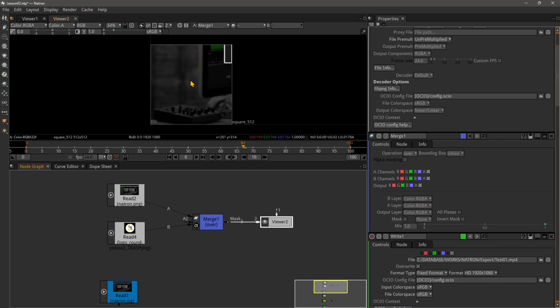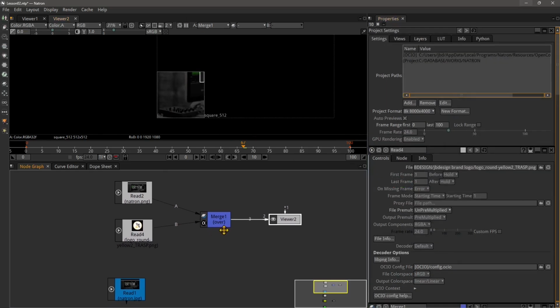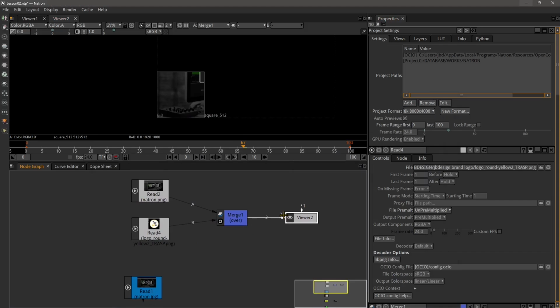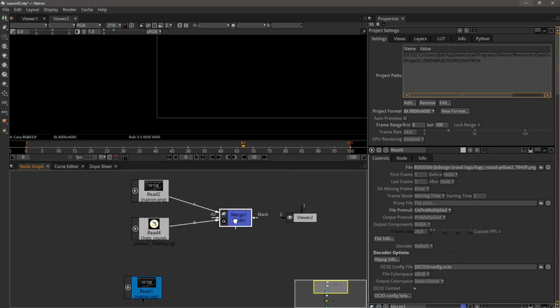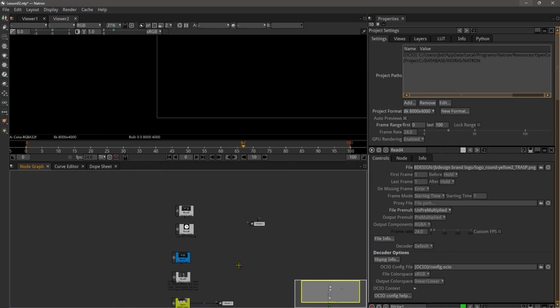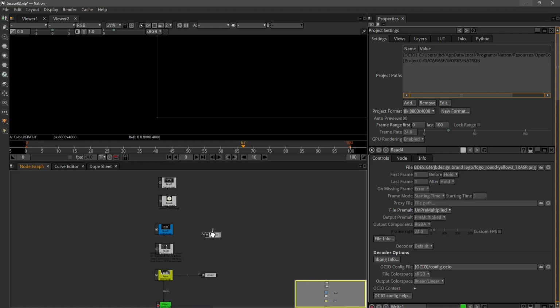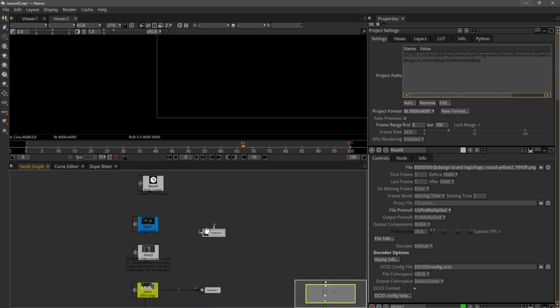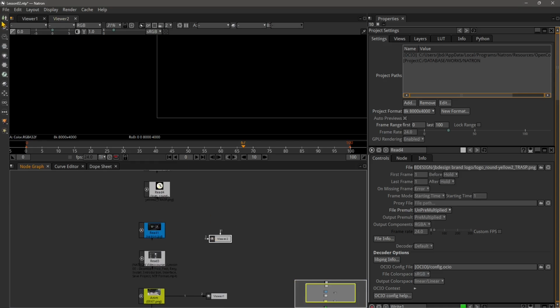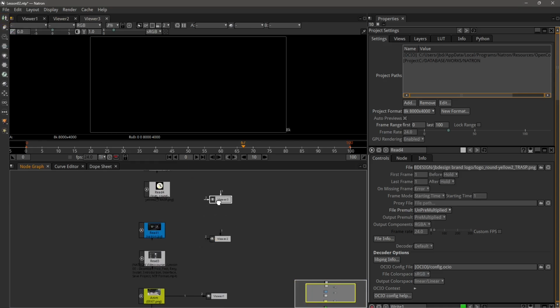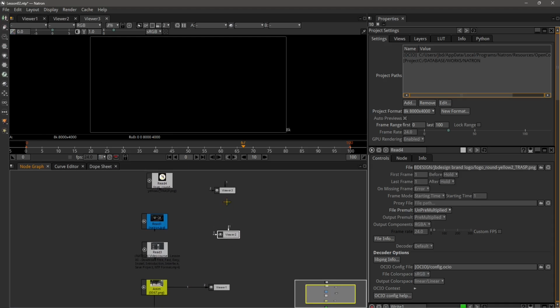So it's really important to understand here that you have different possibilities. You can work with multiple viewers, you can work with multiple inputs, and work with other nodes. But again, we're going to talk about nodes later. I just want to focus more on the basic things, which are the read, the write, and the viewer, and their properties. So I can continue to create more viewers.